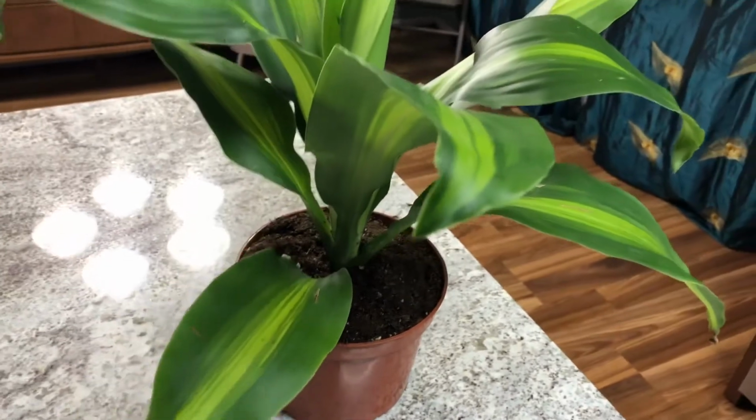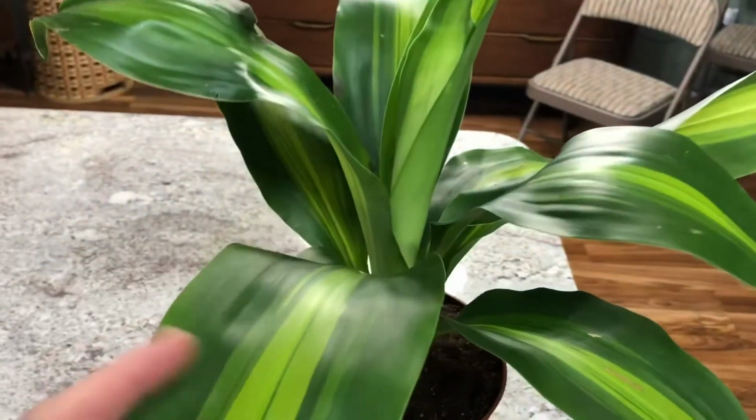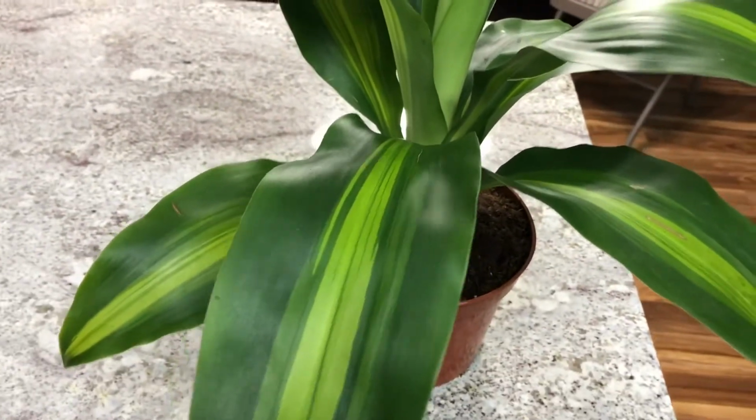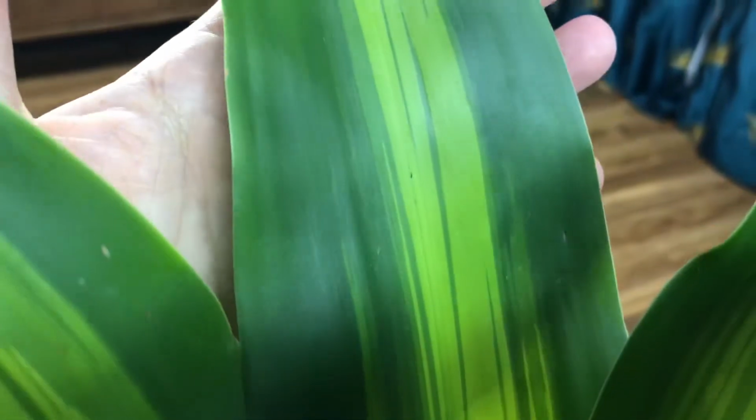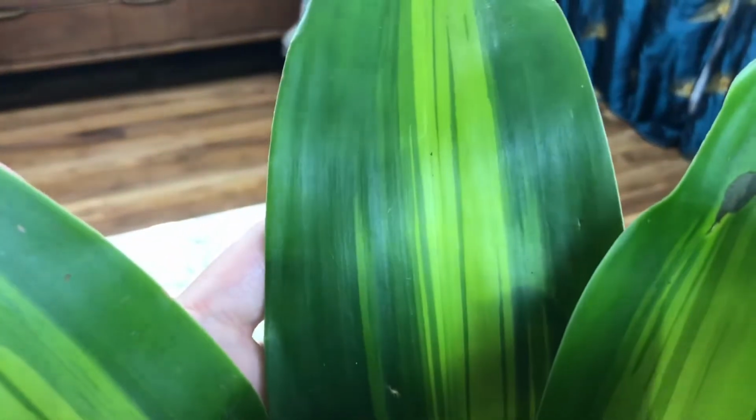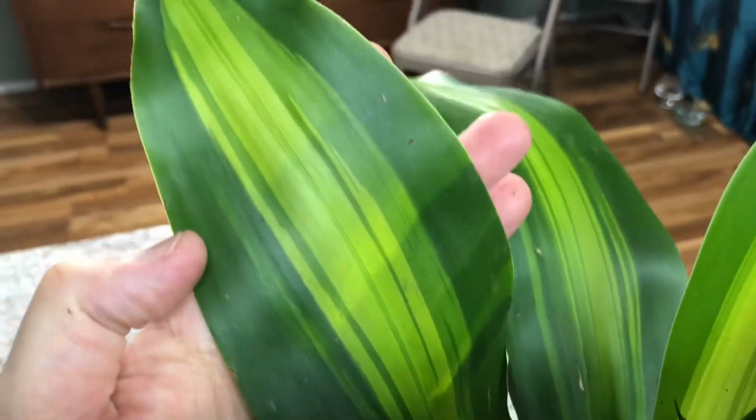He likes palm trees, he likes the warmer weather, but here's my plant. See, yeah, he's got some damage on his leaves, so tears here and there. He almost looks like a ribbon. It's really cool, like a sheer sheen on his leaves. It's really pretty. Super cool.